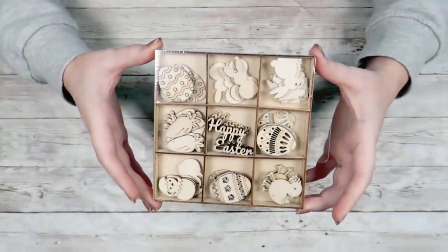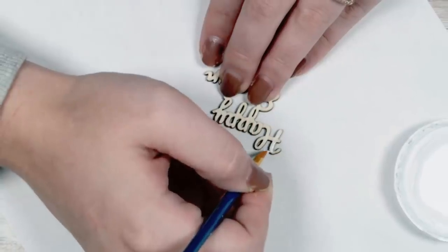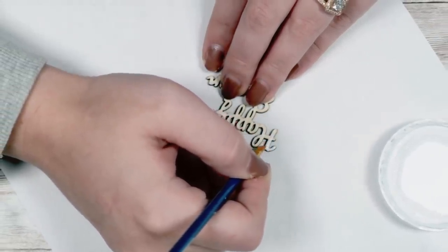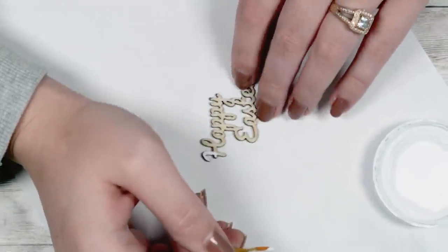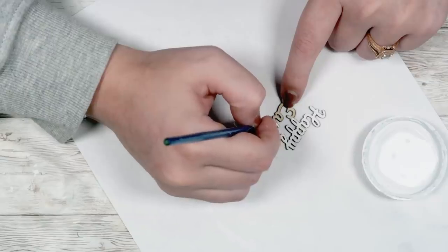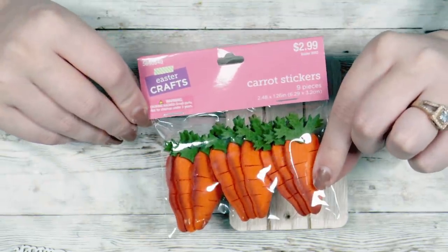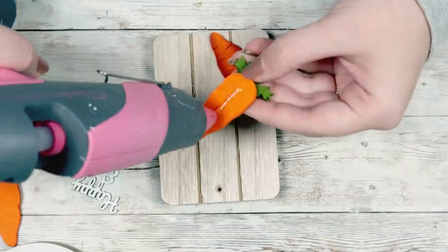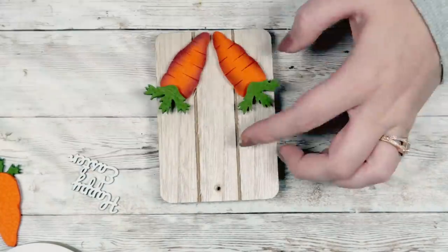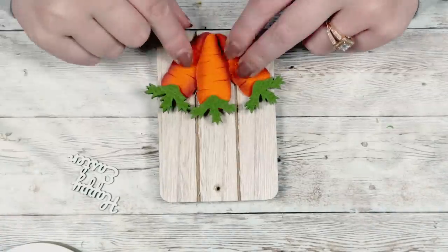For this DIY, I'm going to grab one of these mini Happy Easter wooden pieces from Hobby Lobby. I'm going to use some white chalk paint from Waverly to paint this — a marker probably would have been a lot easier and faster; if you have a white marker, just use that. Then I'm going to grab some of these carrot stickers also from Hobby Lobby — I took three of them — and this little stand piece is also from the Dollar Tree. I just took off the little clip that was at the top.